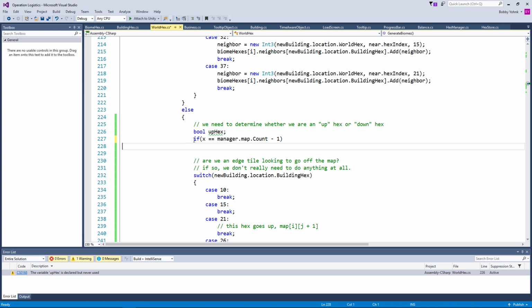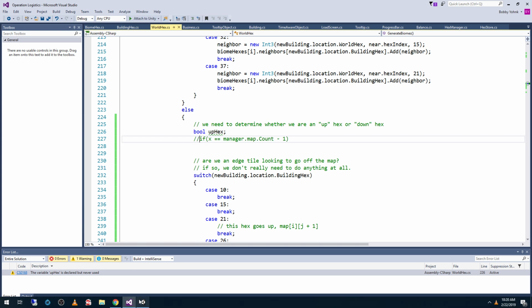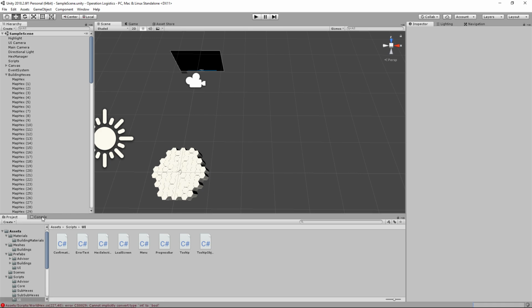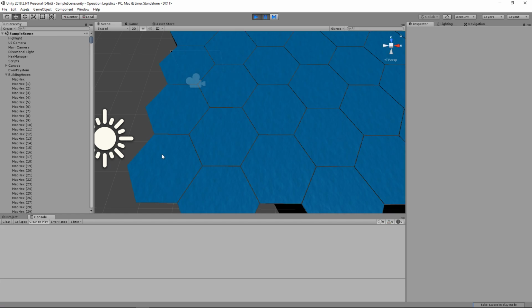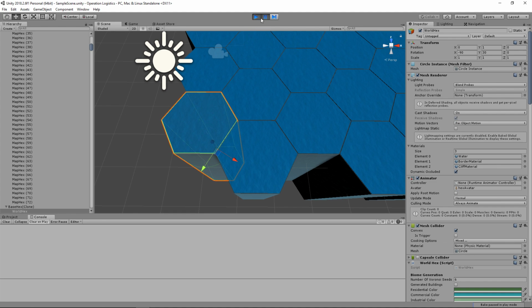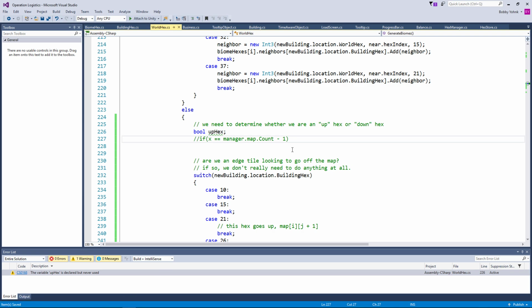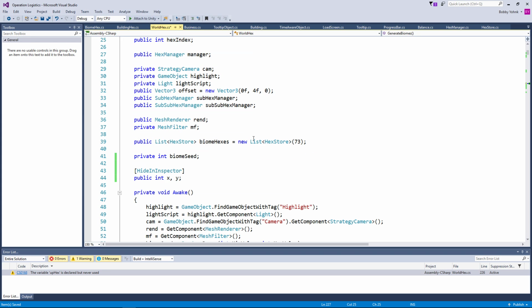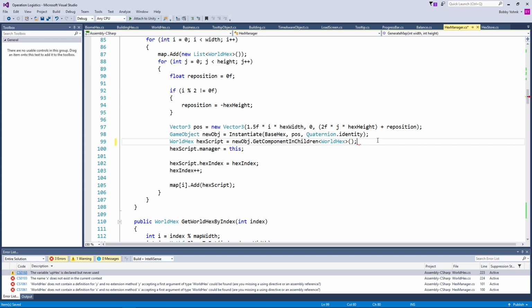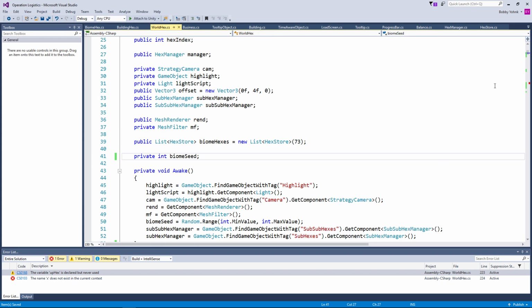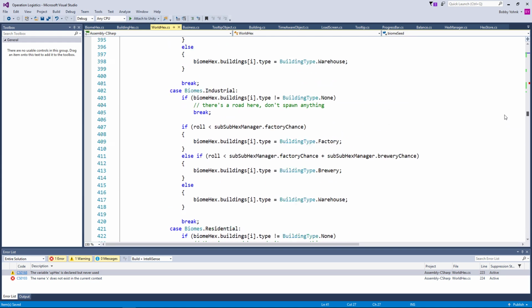I just want to comment this out so that we can go ahead and run this real fast and verify that theory. We can just compare it against the 0 of its row. Yeah, that's always an up hex. That'll make things so much easier. Technically, we don't even need the x and y anymore then, if we're going to do it that way. So let's go ahead and pop in here, get rid of that. That's data we don't need, so we don't want to keep that around. We're already pretty high up in the memory usage.